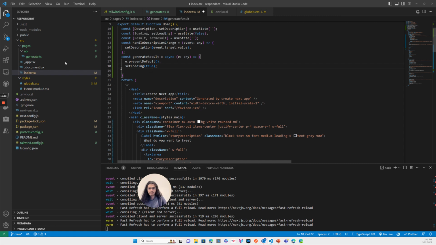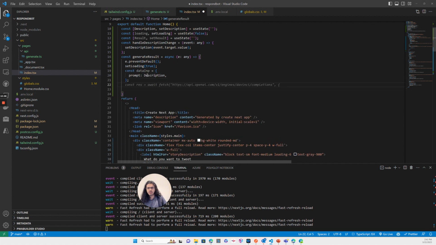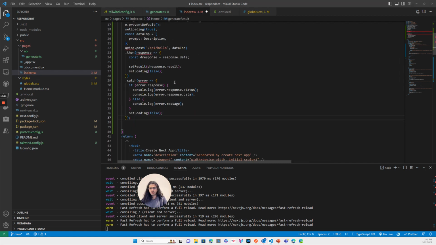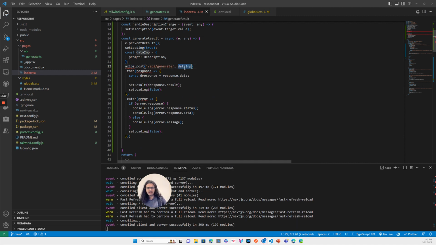So I can do an Axios post, I need to have my data input. So I'm gonna add my data input here, which is prompt description, and then it's so focused on writing the code for me, but I'm gonna ignore it for now and write my own code. And here you'll see I just did Axios post. Here it's generate, and I gave it the data input here, the prompt description, and waited for the response. When the response arrived, I added it.